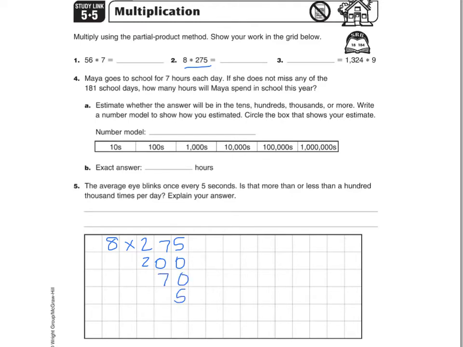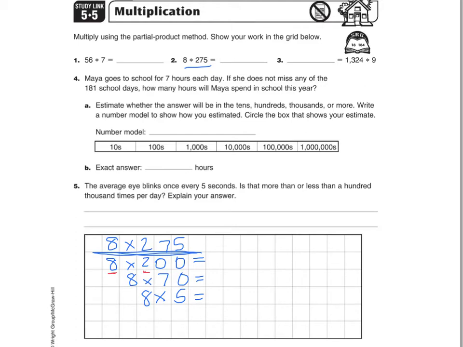By expanding out the form, students are going to create what we call the partial product. We're going to solve this multiplication using the parts. So we're going to do 8 times 200, 8 times 70, and 8 times 5. Your student's going to kind of ignore this problem up at the top. Once they solve each of those across, they're going to look at the original fact. So they're going to find the one digit by one digit multiplication that they know.